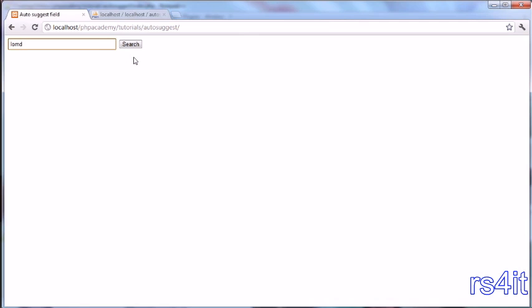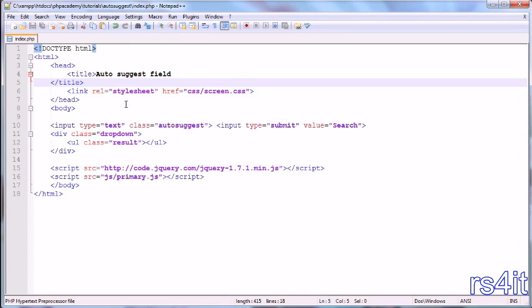So we've seen how it works like this. Let's go ahead and open up my text editor. This is just the index file. You can see that we've got a style sheet here, which is extremely important in styling that drop down. We've got an input type of text here, a submit button, which I said again does nothing at the moment. We've got our drop down here, which we're going to be styling, and our unordered list for our results that we're also going to be styling. We've got jQuery included and a JavaScript file here, but more about that in the tutorial because we're going to be starting obviously from scratch.